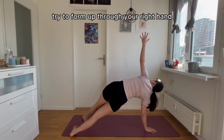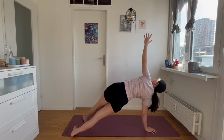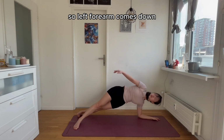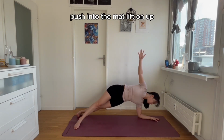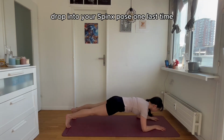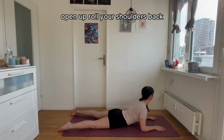Try to firm up through your right hand. Staying really steady here. We're going to our side forearm plank to the left. So left forearm comes down and let your heels drop to the other direction. Push into the mat, lift on up. Shaking is totally normal. Right hand down, drop into your Sphinx pose. One last time, open up. Roll your shoulders back.